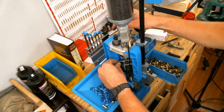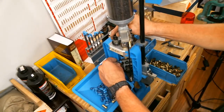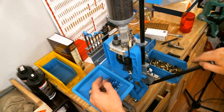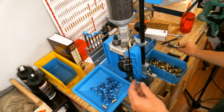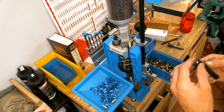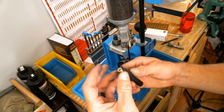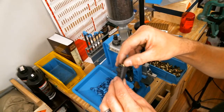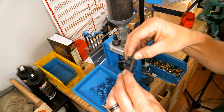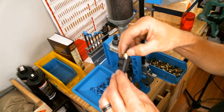A little more. Okay. It's never gonna fully plunk, but I bet if I put it in the magazine, it would go in and out. We can spin it without it catching. It's probably just dirty.